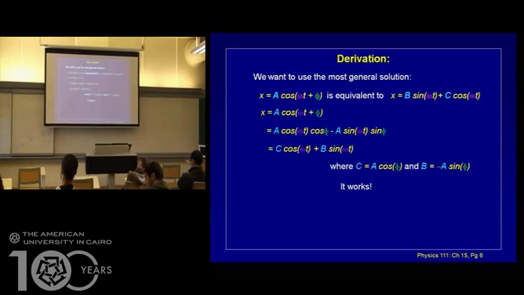Now, let's look at Minna's case. When Minna came to the class, she found out that her boundary condition, her initial condition at time equal to 0, x was equal to A. She found that object at the maximum displacement. Now, look at that equation again. This is the general equation that we have.